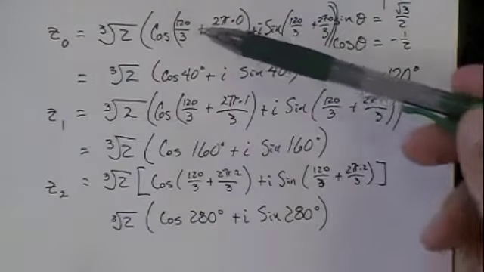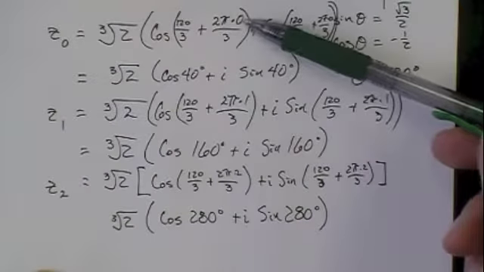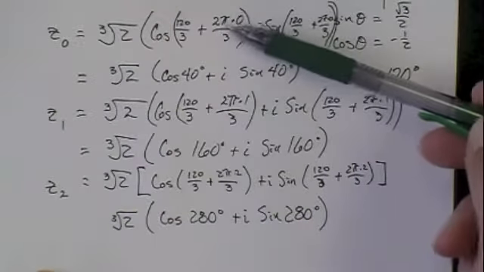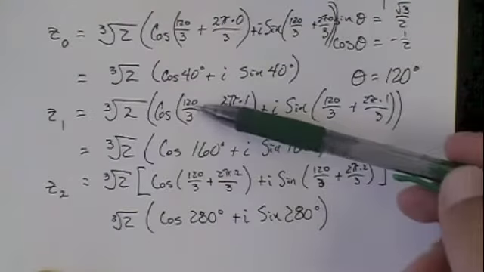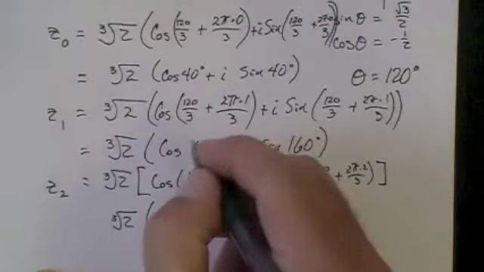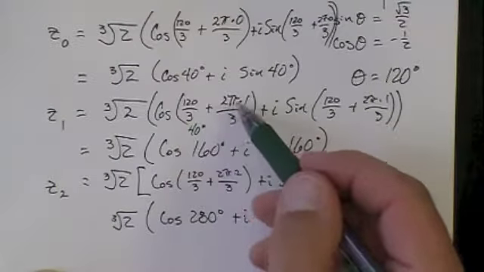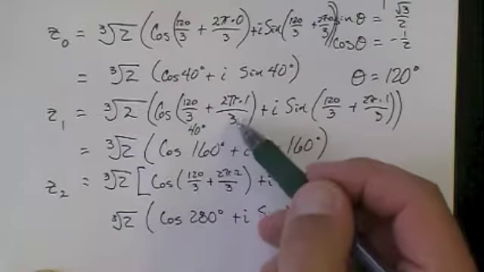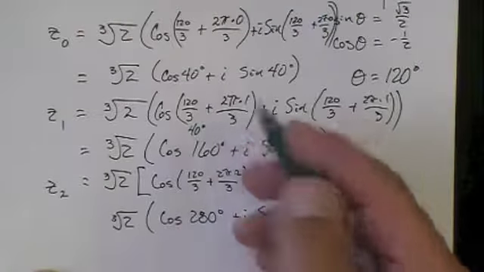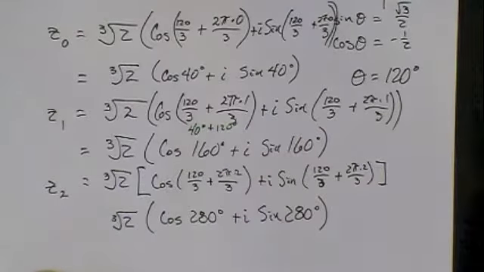So looking at our angle on this first one, we had 120 divided by 3. That gives us our 40 degrees, and because we're multiplying by 0 here, this goes to 0. If we look at our second angle, again we have 120 divided by 3 gives us 40 degrees, and now we have one lap. So 2 pi is 1 lap, that's 360 degrees, and then we divide it by 3. So we're adding 120 degrees. So that's where that 160 comes from.